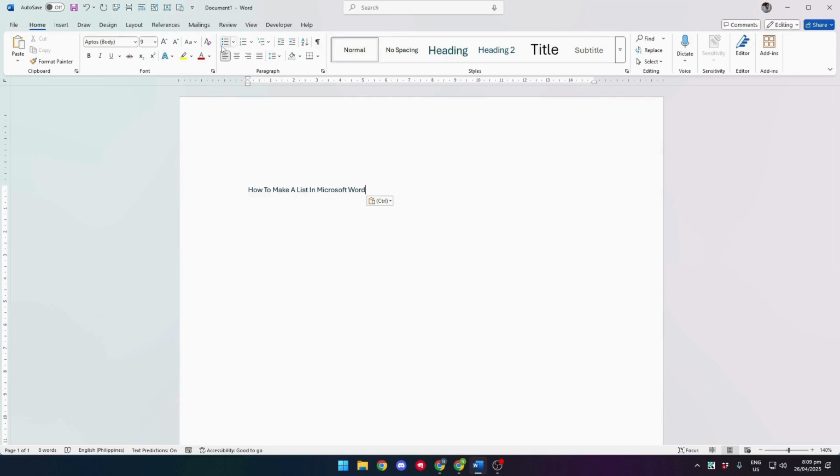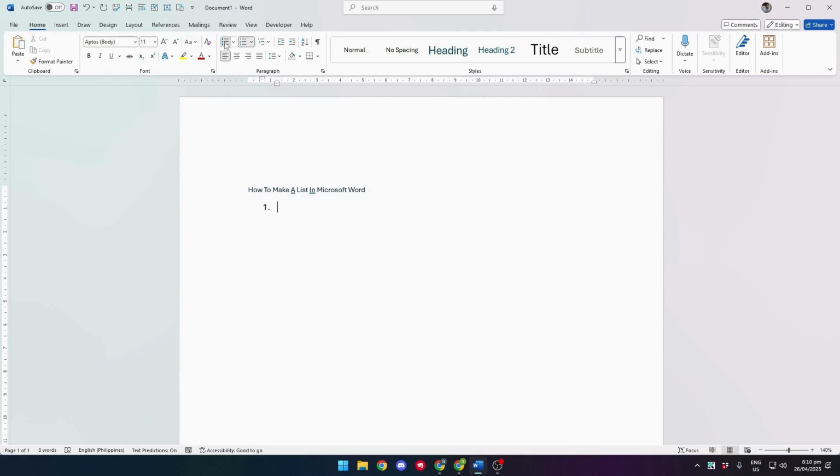So first, we have bulleted lists, which is basically just listing out items in no particular order. And we also have a numbered list where if we want to list out a particular list of steps, for example, to follow, we can also add a multi-level list where we can organize items or create an outline for different things. And to create a list, you simply click on the type of list that you want, and it should either change into a bullet or a number, depending on which one you choose.